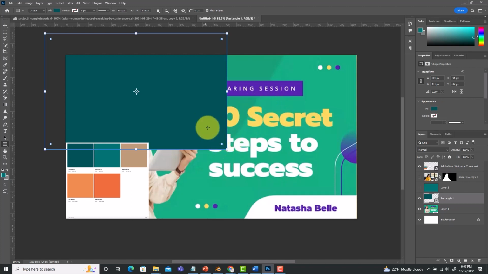Now what you'll see is that I have these little icons here, and what this does is it rounds the corners of the rectangle. So right now I have a square corner. If I move this in now, I create a radius around that corner.